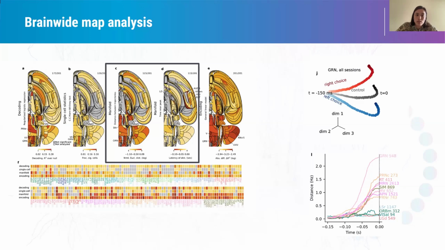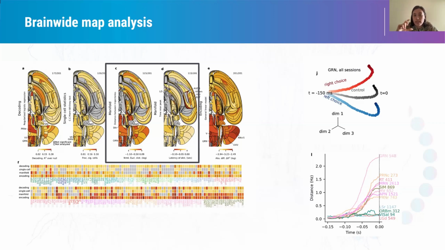In doing this, we could choose the top, for example, 3 principal components that described our data, and view how the trajectories of these principal components varied between when a choice was made on the left versus when a choice was made on the right. That's what you can see in the top right figure here. We have 2 trajectories in 3D coordinates, the right choice shown in red, and the left choice shown in blue. This shows how the activity diverges for these principal components up to our time point of interest. In this case, t = 0 indicates the first movement time.